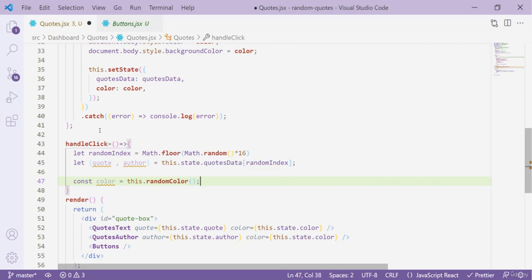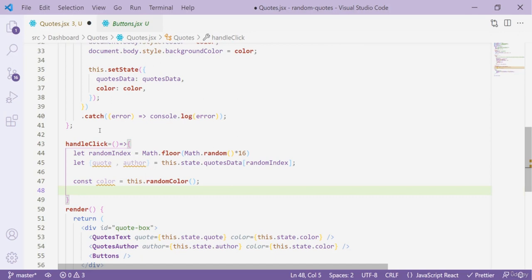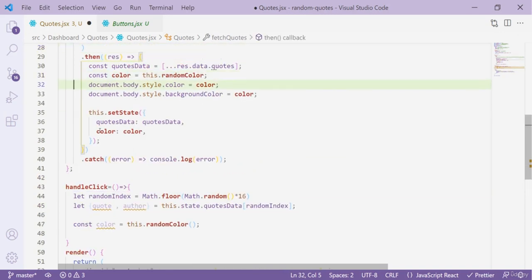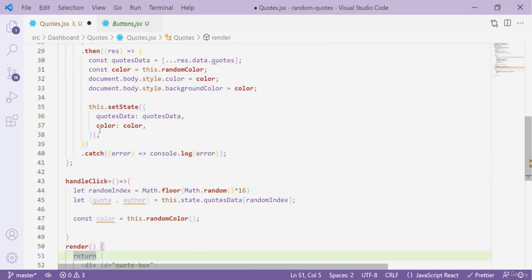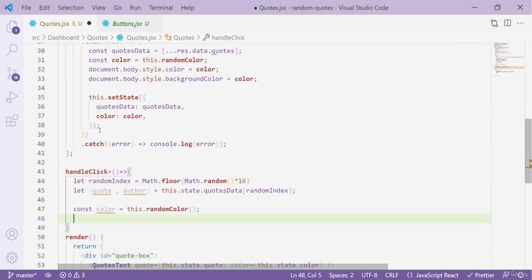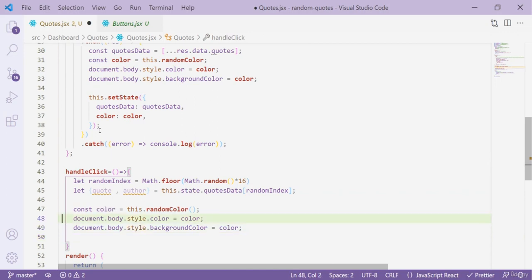So right after this we would want to again change our document style as well, body colors of a document. So we will be copying these two statements because this is what we are going to paste here. So just copy document.style body.style.color and paste them, both the statements, right beneath our color statement. So now we have created up everything. Now we need to assign it.